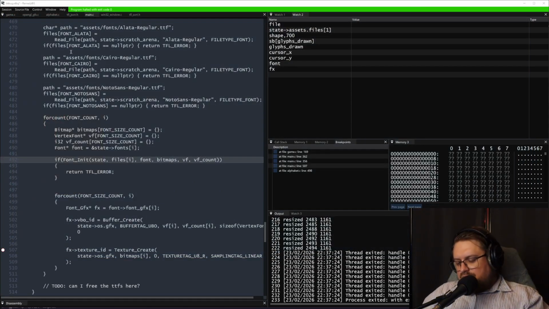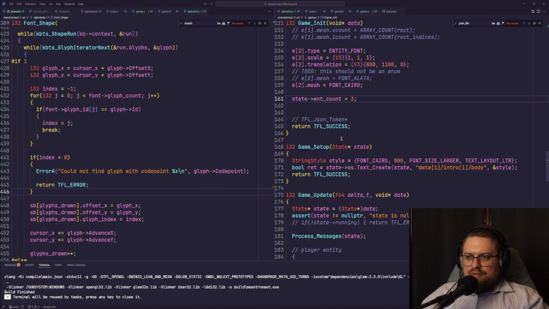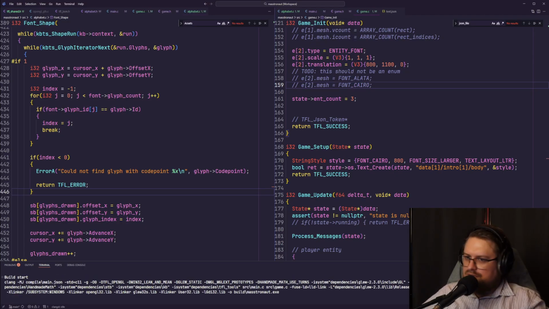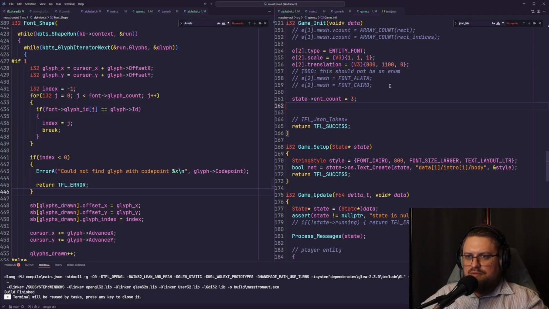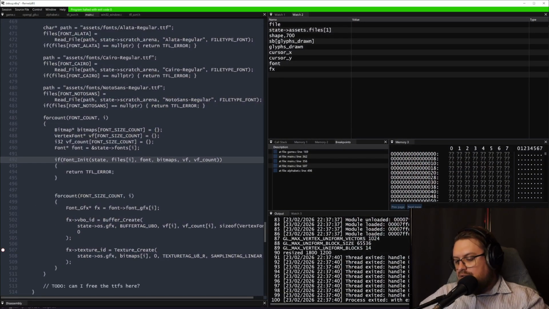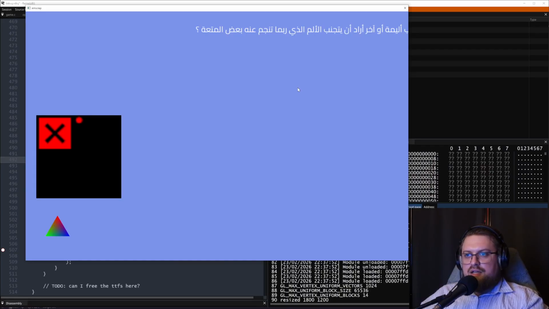Cool. Now you can see that we're still drawing a lot of graphic, but that's fine. I think this might actually not do anything. I think it's completely unused for fonts specifically. But okay. So that works. Now you can see that it's still running left to right, but each individual word is being drawn right to left.